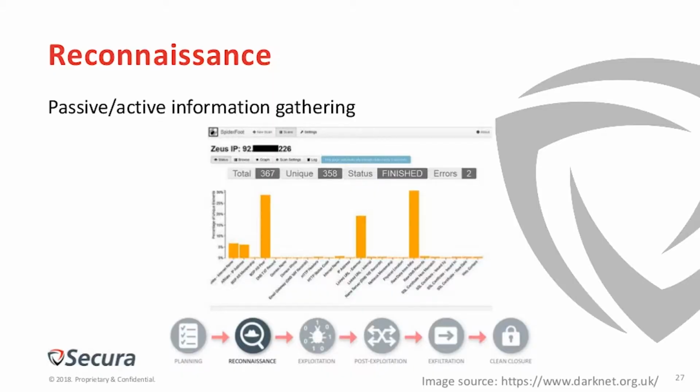So there's passive and active information gathering. So of course, active information gathering is directly scanning systems. There's tools that do that, like Spiderfoot, which can just basically scan a bunch of places, look for information, correlate information. There's other tools that combine open information, like from DNS queries, from Google queries, and things like this.